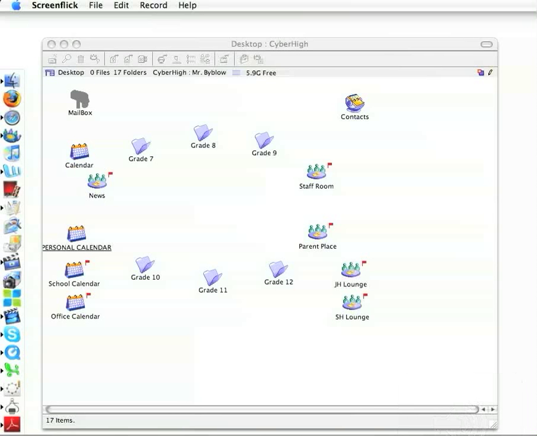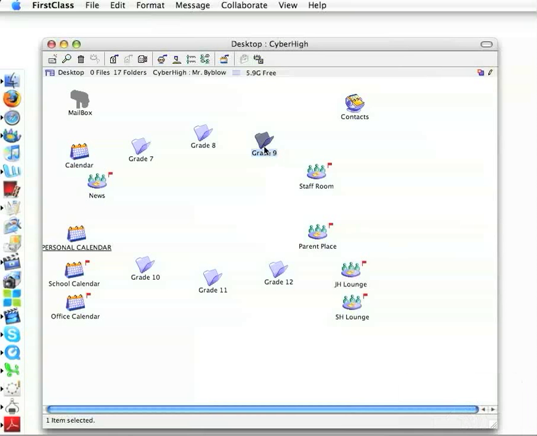So now that we've all figured out how to navigate and move around in the school, the next part is, what do we do? So here's what we do. You find your grade. So I'll pretend I'm a grade 9er. I used to be in grade 9 one time, back in the 90s.